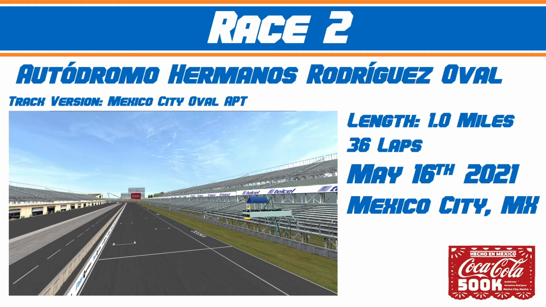This, Dover, Milwaukee Mile, and Pikes Peak, I believe, were some of the options available. Gateway was also another option. This ended up winning, so this will be on the Summer Series schedule. May 16th, race number 2, of course. 36 laps, 1 mile long.